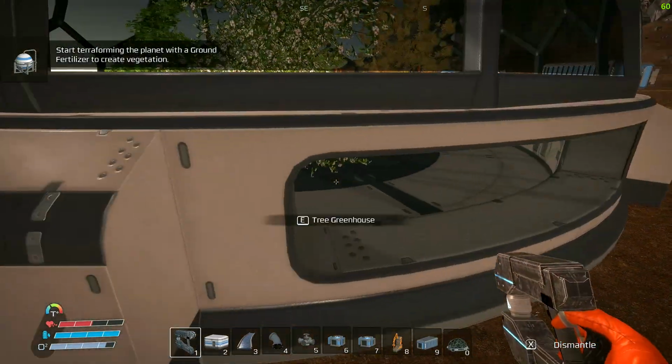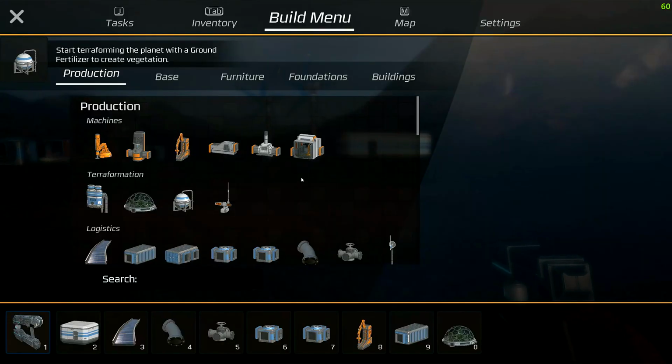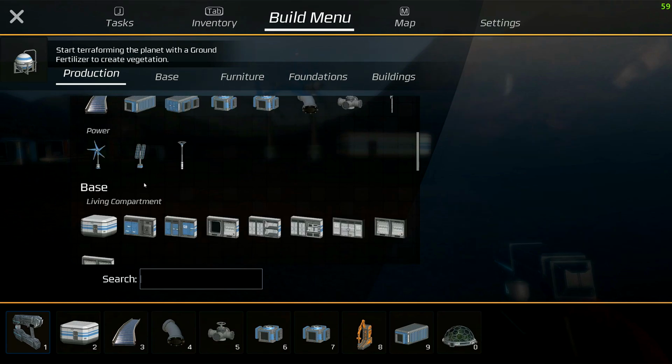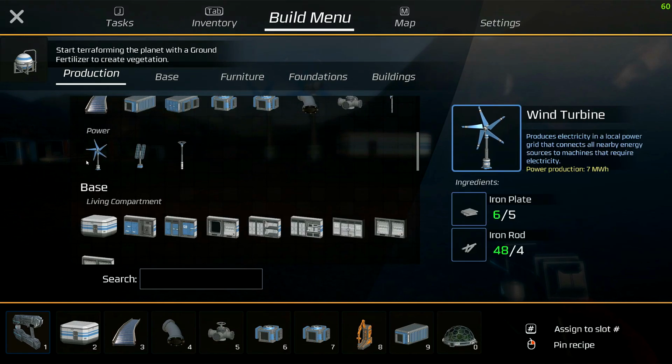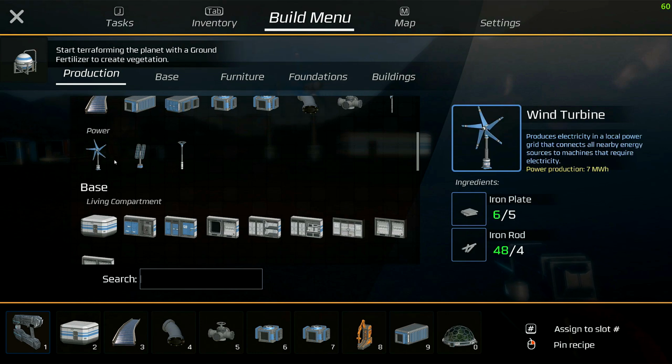I do need to check. Is the power good on this? 57%. I like that it doesn't actually just cut the power straight off. It kind of diminishes, if you know what I mean. So solar does 5 to 24 megawatts, but only during the day.